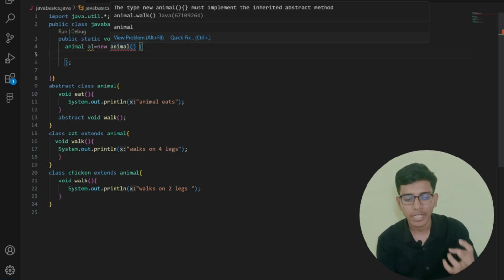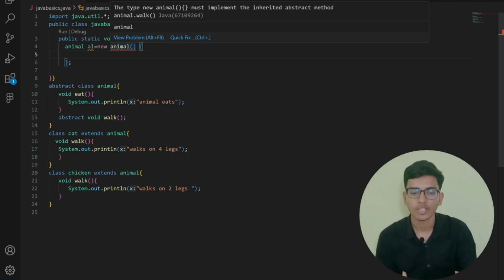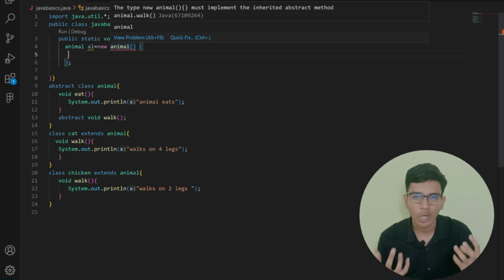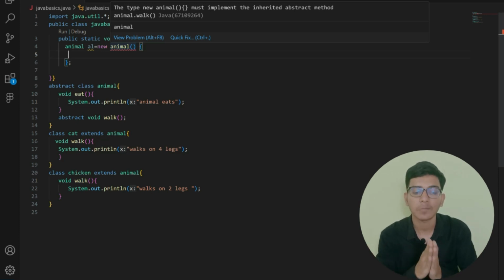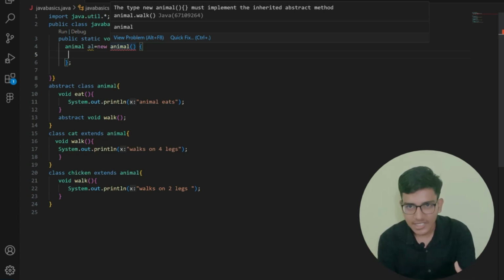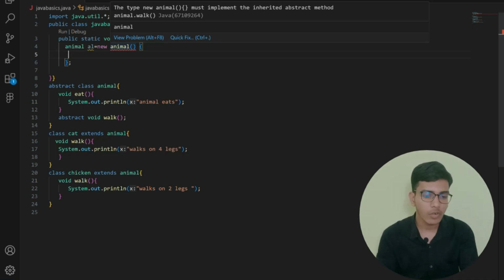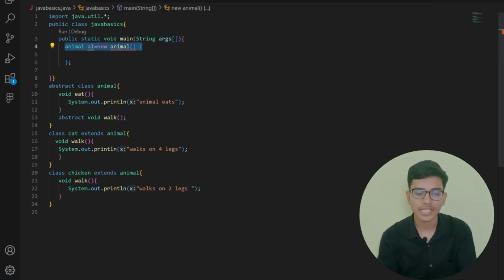The properties which are there in my Animal class can only be obtained by creating the child class. So we can't directly access or create objects of my abstract class, because it is just the idea, right? We can't instantiate abstract type classes. So for that reason I can't create its object.